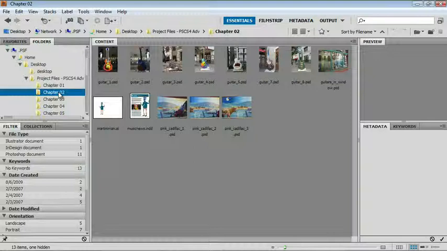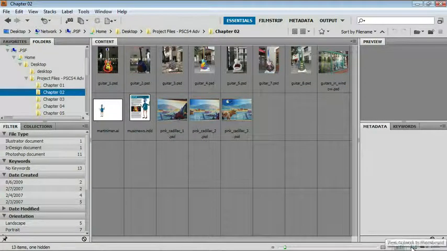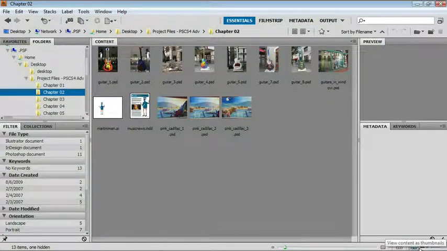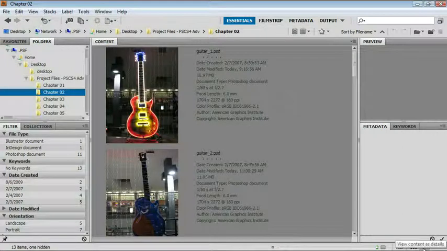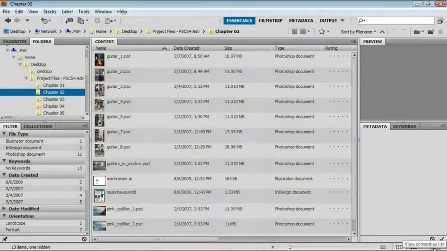Now, as far as keeping myself organized, you'll see that I have just the thumbnail view here. I am in the Essentials workspace, but I can change this by going down to the lower right and choosing to click to Thumbnail Grid, or I can go back to my thumbnail view. I can also view my content as text. So I'm looking at the metadata here. I can see information such as the file size, the color profile, who created it, whether it's copyrighted, and then I can also view multiple files quickly by changing this to the list view, which is the last icon down in the lower right.